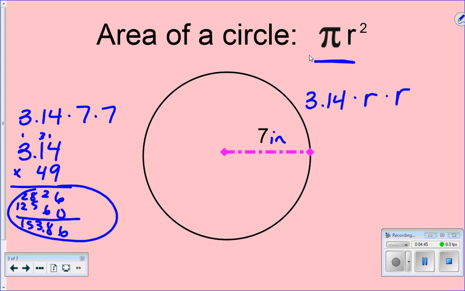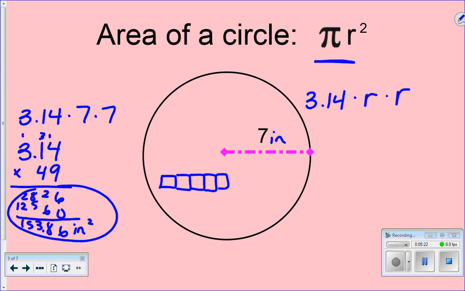Okay, so now, how do you label something with area? Yes, inches, whatever my unit is, inches squared. Now, some people say, well, I don't get why it's squared. Well, this is why. If this is my circle, this is how many square units are in there. That means that I have 153 square inches that will fit in that circle. If I would keep filling that up, and it would be to scale if I would actually use inches, it would take 153 squares in there to fill that up. That's why we say squared.